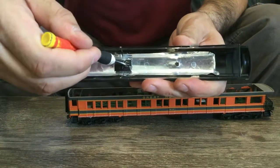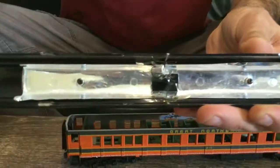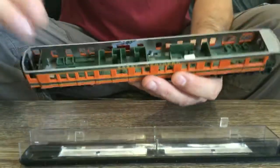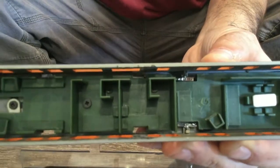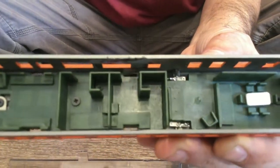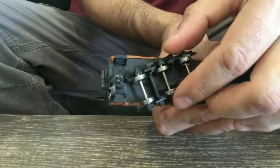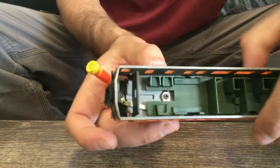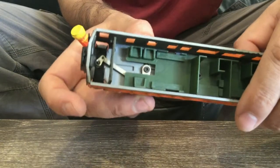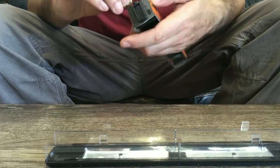It's got one little bulb in the center section there and it just disperses the light all the way through. It's a simple system but it's a bit of a silly system. Quite an interesting thing - the wheels move the coupler as well. It's got a little piston-crank system inside, which I thought was quite neat for the age of this coach. We've got about nine of them to strip down and fit with LEDs.